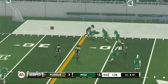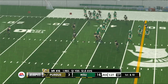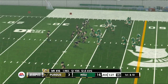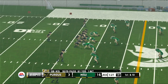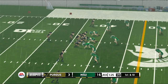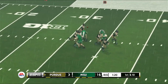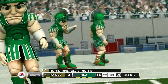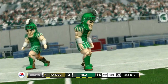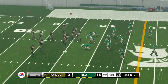Got a man. Watch out here. That's good for a gain of 12 yards. First down. Ready! Red 85! And he just gets rid of it. Great job by the defense of getting after that quarterback. And right now, I think they've got him with some happy feet. He appears to be a bit rattled.